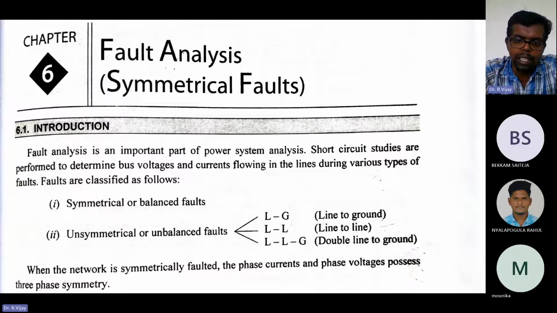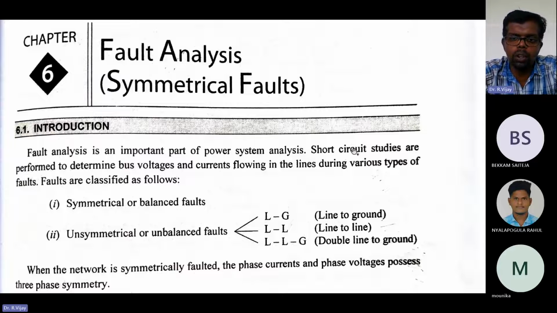Everything they will calculate. And even if a line to line fault happens, what are the changes happening? And in a double line to ground fault, what are the changes happening? Like that, for any types of faults, they have this kind of analysis readily available, so that if a fault happens in the particular system, they can easily know that this kind of fault has happened and the voltage is changing like this. Somehow in the distribution network we may have this kind of fault, and they may analyze it. So fault analysis is one of the important problems in the power system.